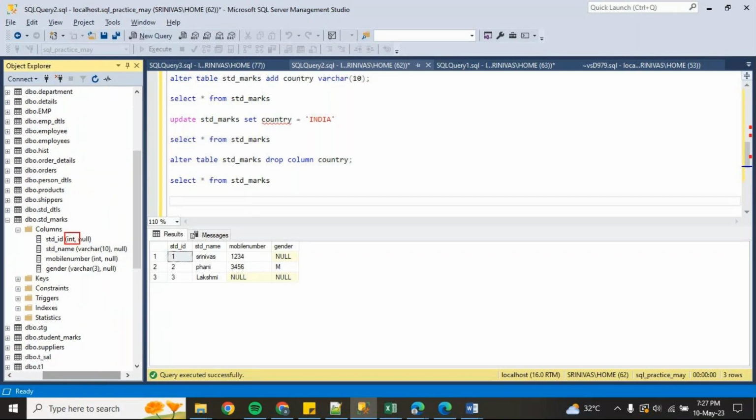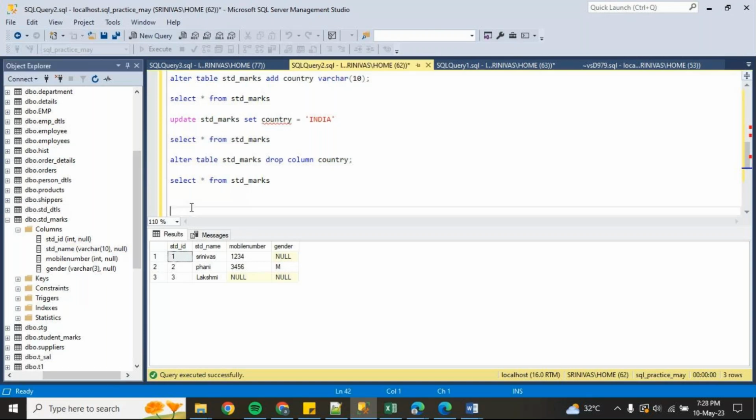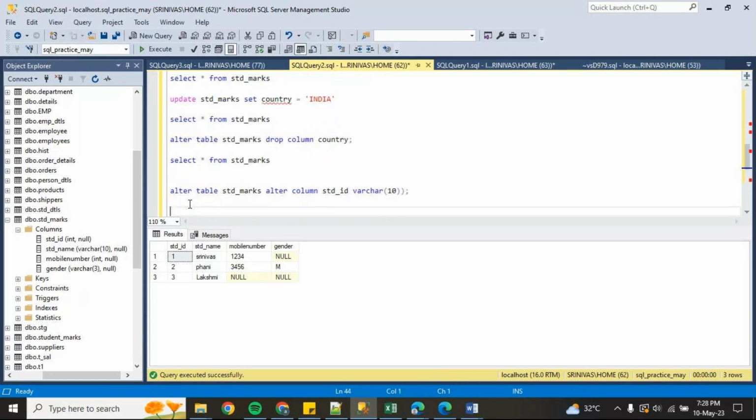Whatever the int data type, I want to change it to varchar. Alter table name, alter column std underscore id with varchar of 10. Okay, whether the syntax is correct or not. Alter table.